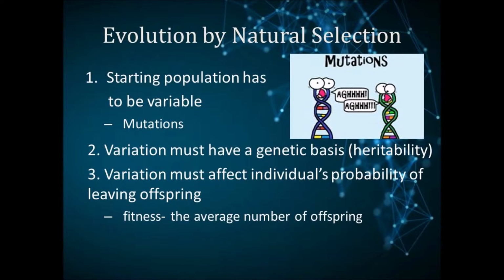Secondly, genetic variation must be heritable, or able to be passed down from the parenting line to their progeny. Lastly, genetic variation must affect the individual's probability of leaving offspring to inherit the trait. An individual's average number of offspring, otherwise called the organism's fitness, always increases during evolution by natural selection. Thus, the frequency of that trait increases over time as it is passed on from the parent into the next generation through its numerous offspring.